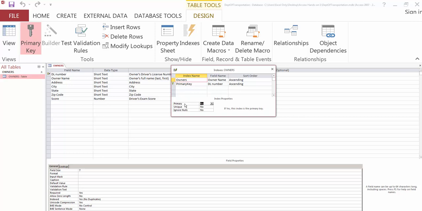We know it's not the primary key, and it cannot be unique all the time. If there are several people whose last name is Smith who need to have driver's licenses, they should be able to get them. And the nulls we will not ignore. A null is a type of entry which does not have any data in it but holds up the cell. So we cannot tolerate that in a database because it will suggest that there is someone with a driver's license but without a name.